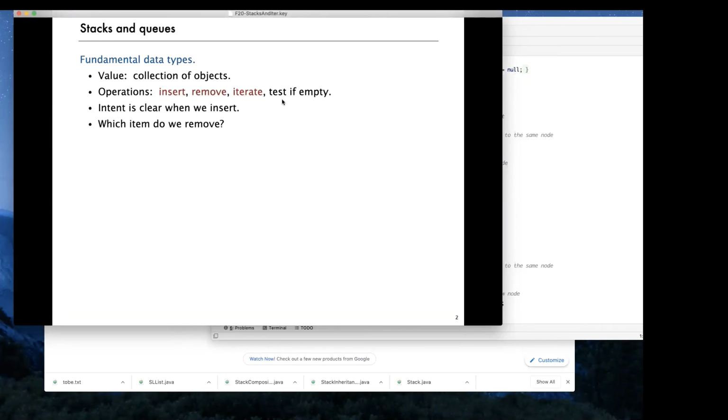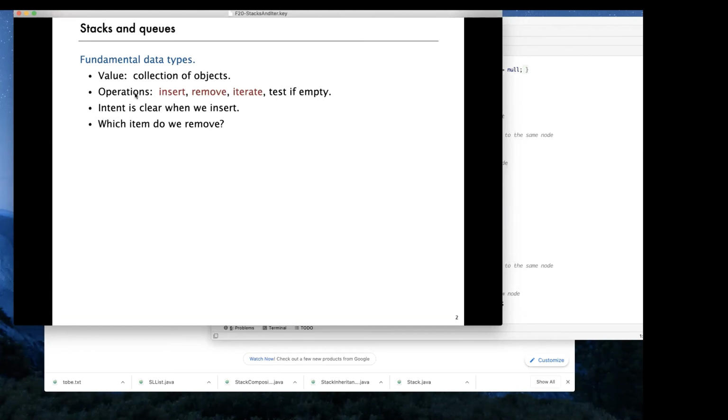There are only a few operations that you need to carry out on these collections, whether it's Java's built-in collection or the ones like the stack that we'll make today. You typically need to insert an item, remove an item from the collection, and iterate through the collection. We started talking about iteration last time. This time, what we'll do is we'll make our collection iterable, okay? We'll get back to iteration today.